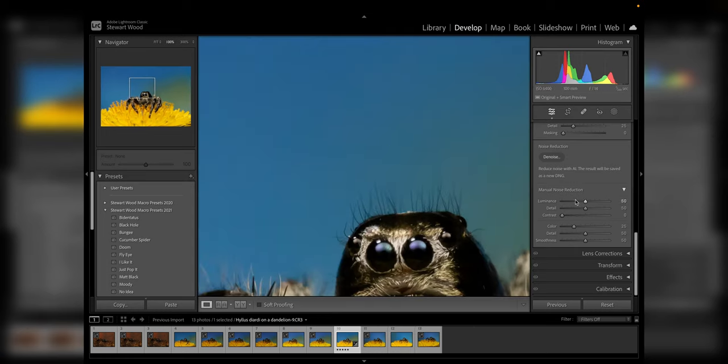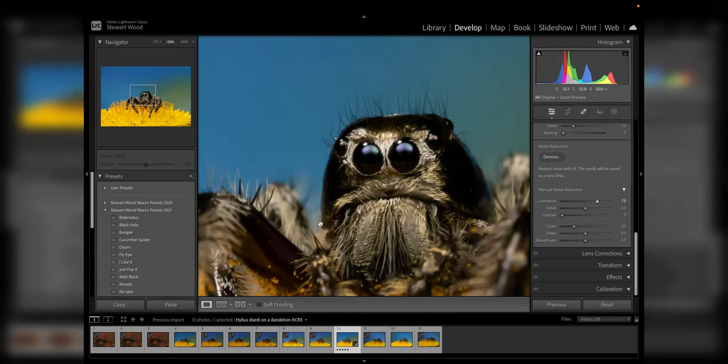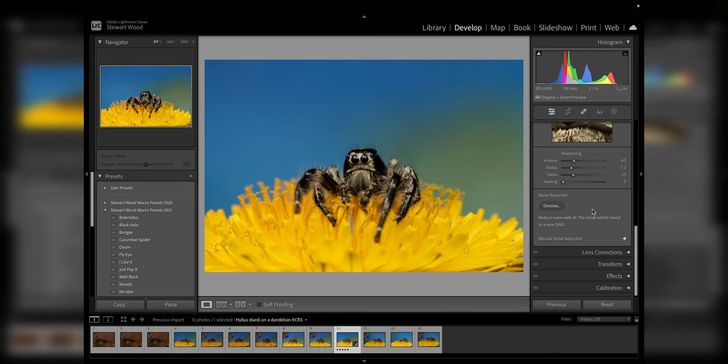Looking at the old method at 50, it's okay but not perfect — you can still see noise in the background and the image has gone a little mushy. Typically I didn't really use Lightroom's denoise before; I used Topaz Denoise. The issue with Topaz is it's a third-party plug-in and you have to pay separately. I opted not to update it last year, and as you'd expect, because I haven't paid to keep it updated, it no longer works. Hopefully this new feature will fix everything.